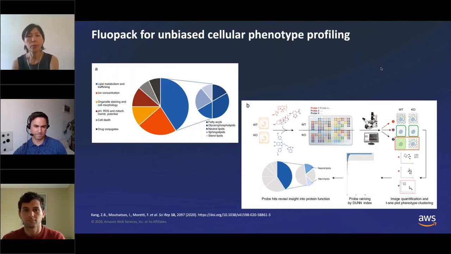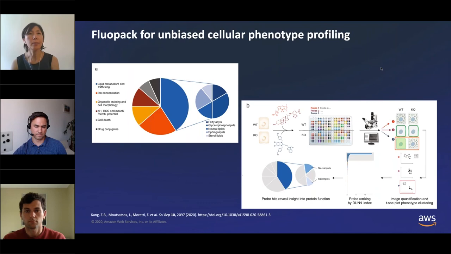Here, we'd like to share with you two recent examples to give you a taste of what these impacts look like. So the first example is how these apps have enabled a novel screening platform developed by our scientists at Novartis called FluorPack. You can see on the left, the pie chart is the distribution of the fluorescent chemical probes called FluorPack. You can see it covers a wide array of phenotypes.